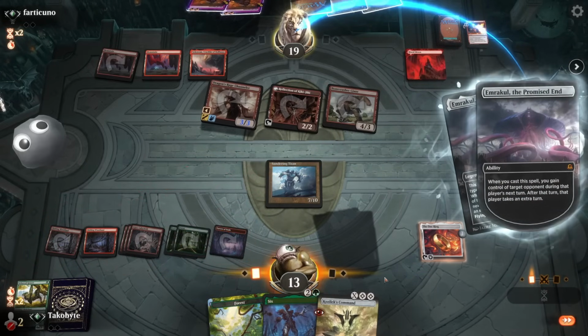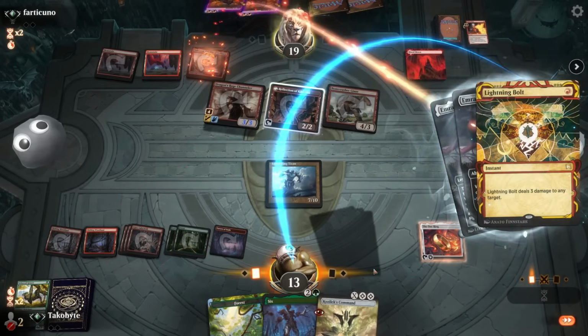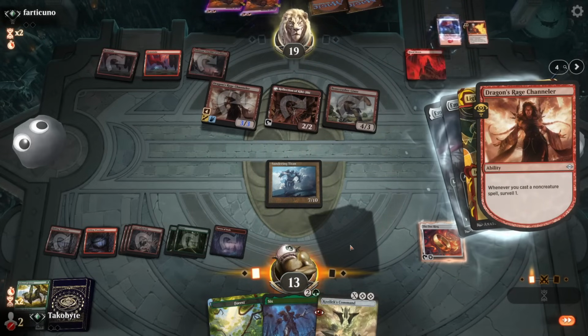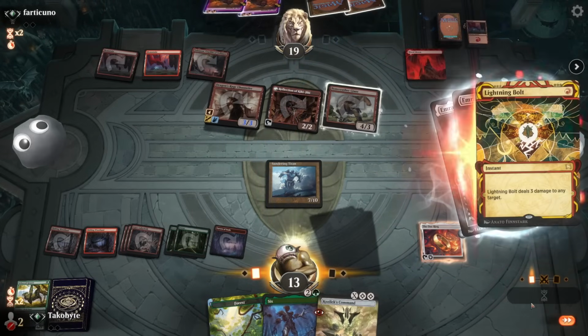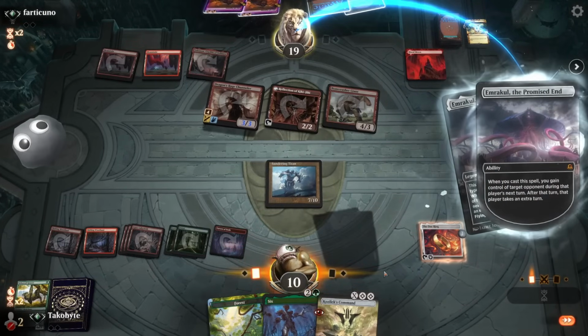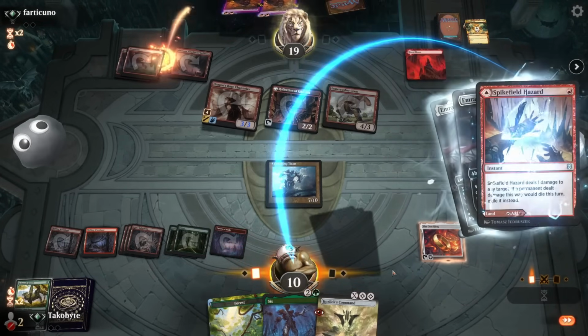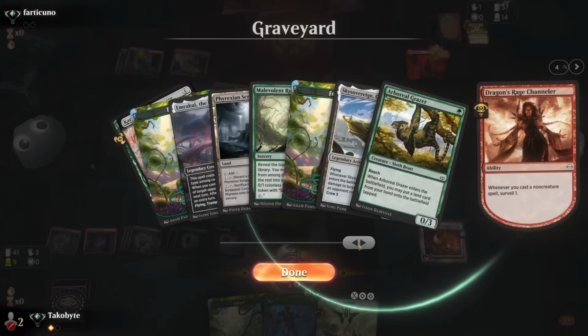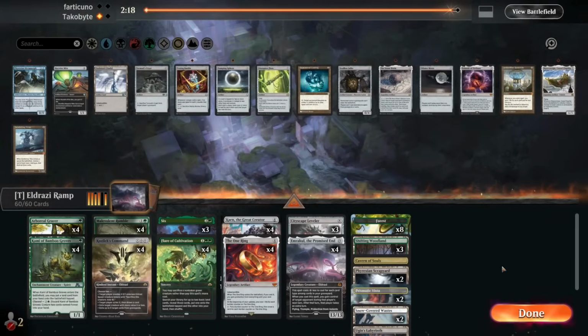Play the Emrakul. Okay, opponent just gave up. Just go again.